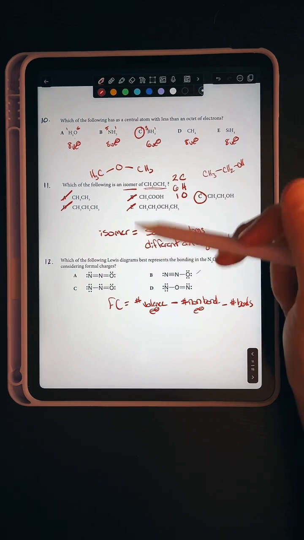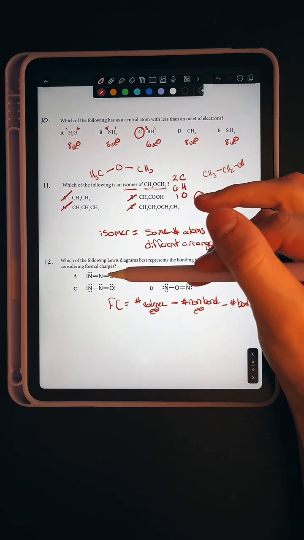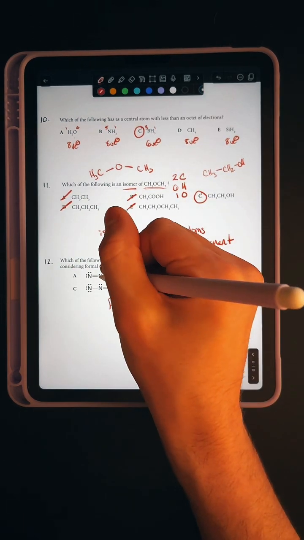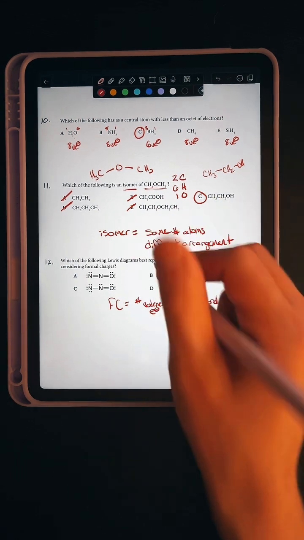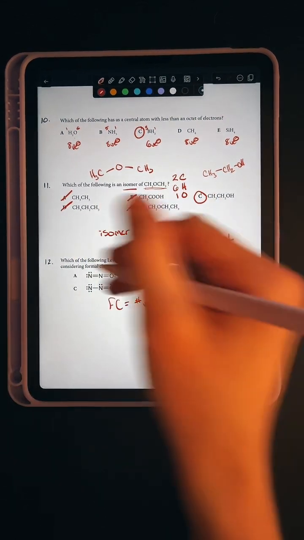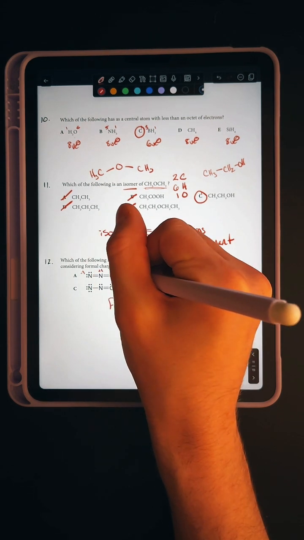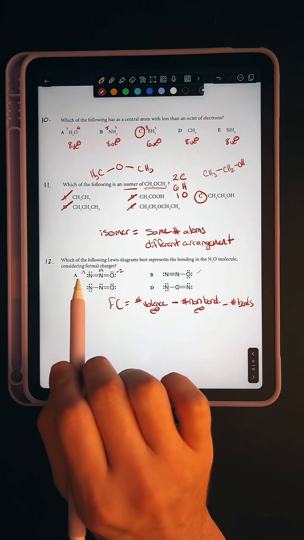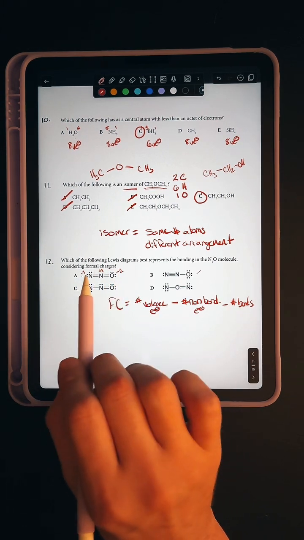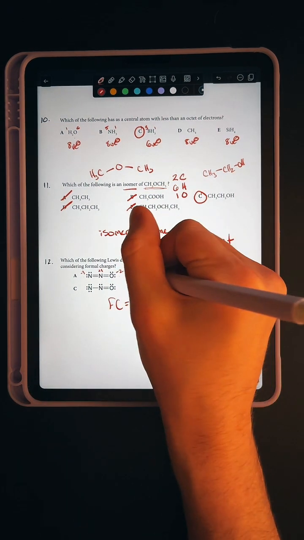Now, when we do formal charge, we're looking at each individual atom. So each atom is going to have its own charge. Now, when you add up all of the formal charges, so let's say, for instance, this had a -1, a +1, and a -2. That's not going to be the case, but if you were to add up all of these charges, -1, +1, -2, you would get a -2.